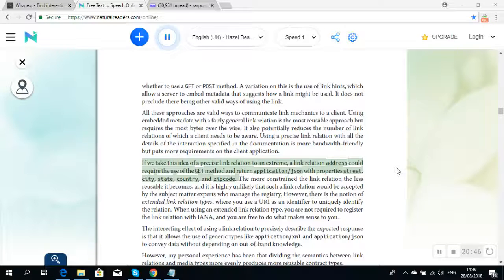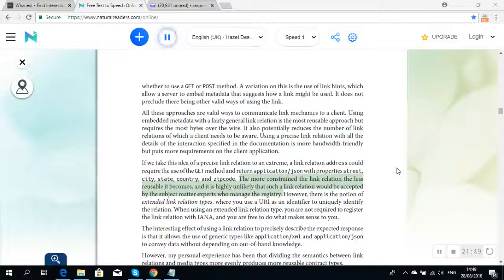If we take this idea of a precise link relation to an extreme, a link relation address could require the use of the GET method and return application/some with properties street, city, state, country, and zip code. The more constrained the link relation, the less reusable it becomes.